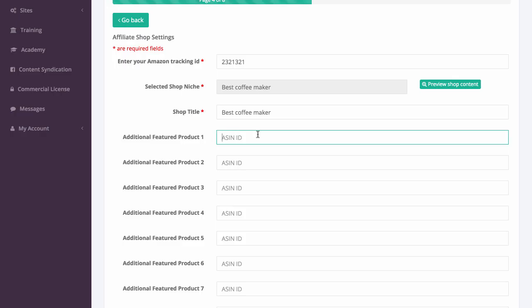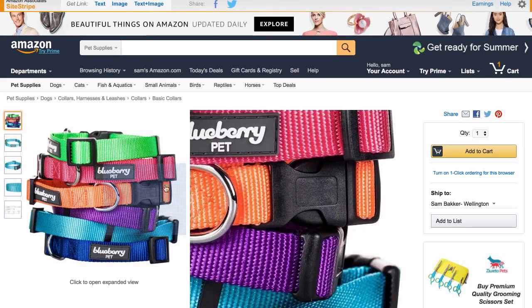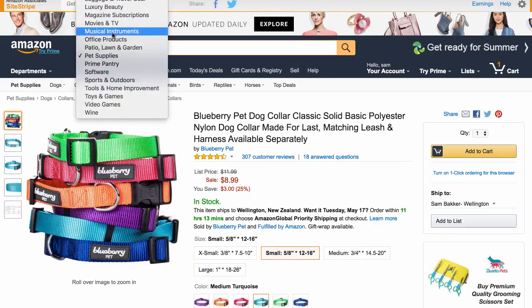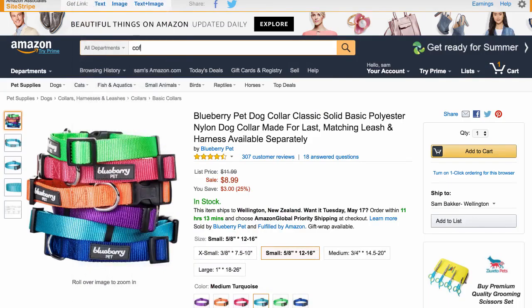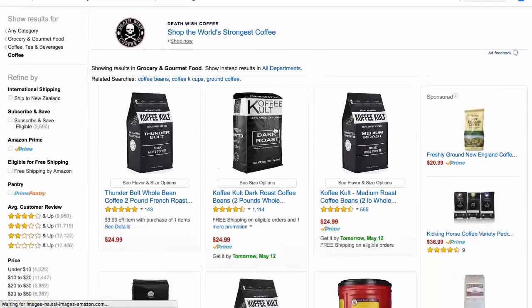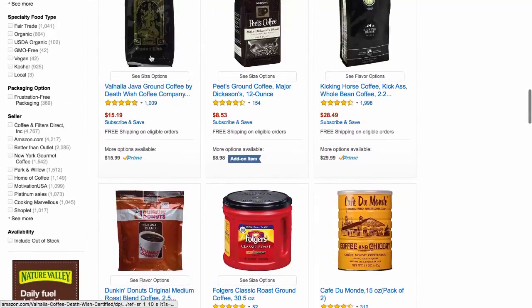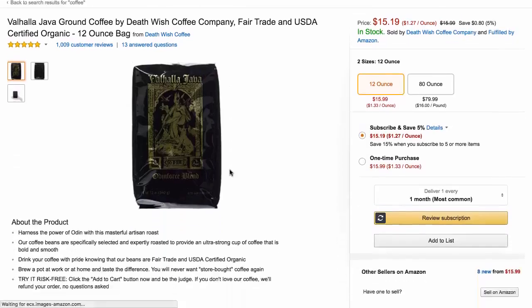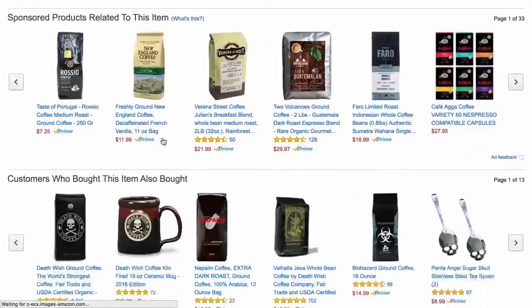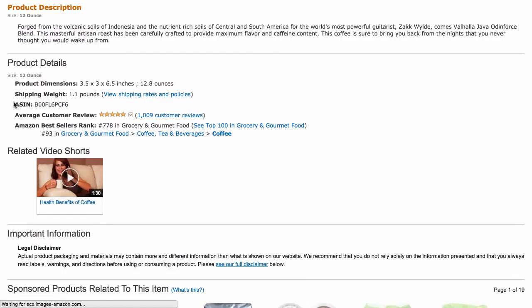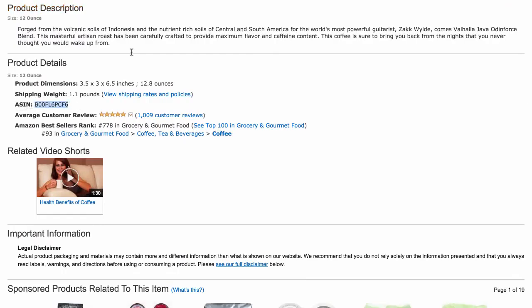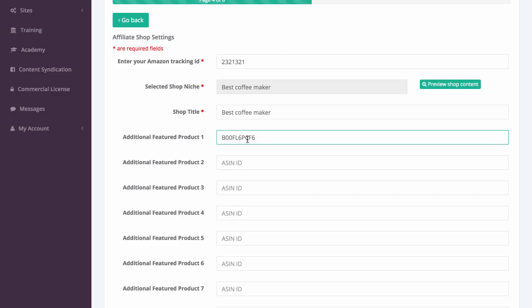Now what this ASIN number is, if I go over to here and I search for coffee, it's actually a number that is located based on the product you're selling. So let's just grab a product here like ground beans, right? Let's just grab a ground beans product. If we go down here, you'll see this ASIN number here. Copy this and add this into here. That's where this goes. What that's going to do is it's going to create a product that when people click on it to buy that product through Amazon, you get credited with the affiliate commission for that item, all right?